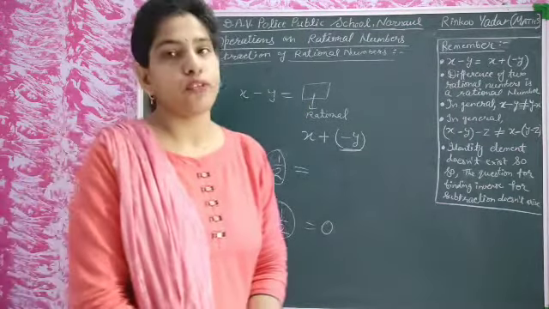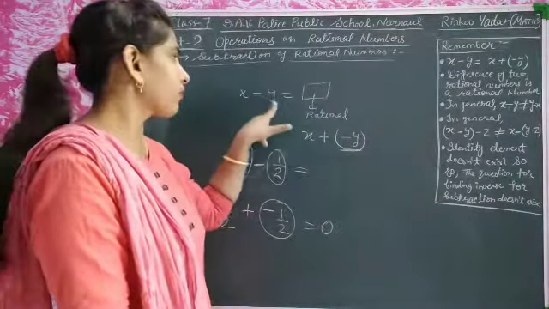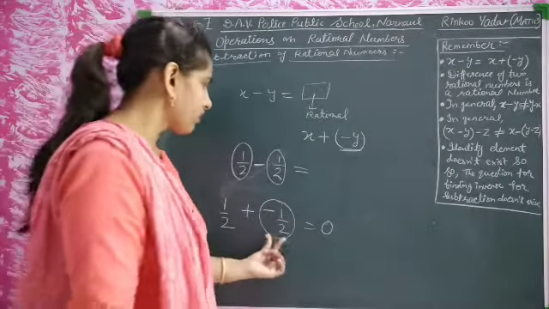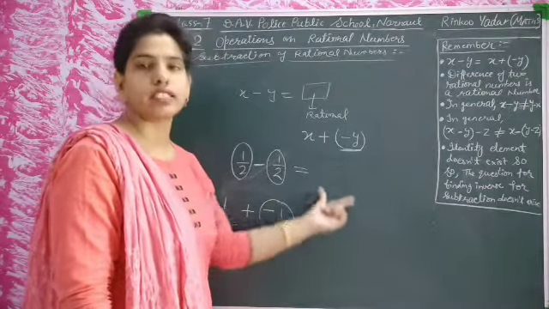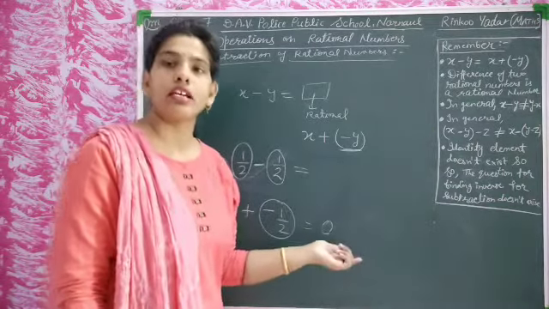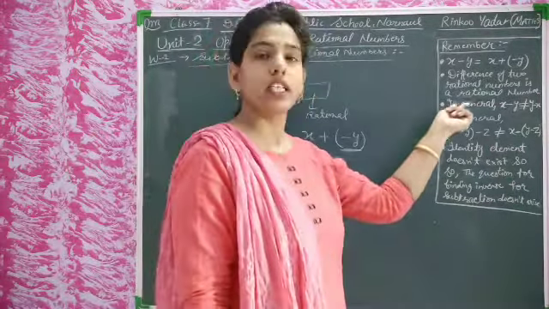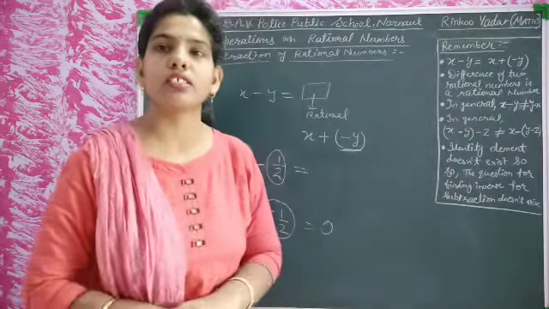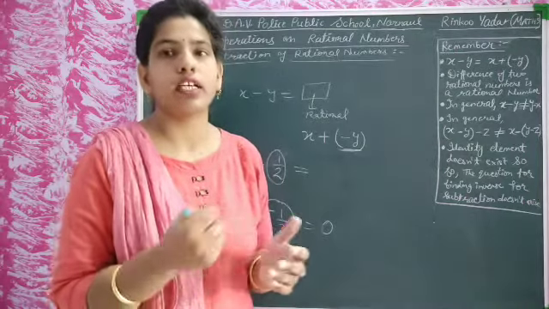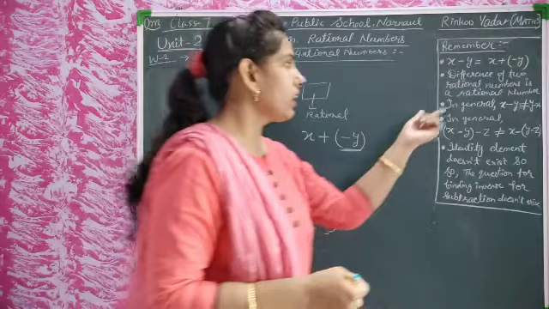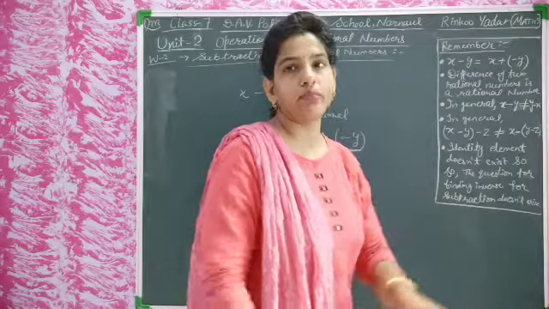The first property is that the difference of rational numbers is always a rational number. I have told you about it. If we subtract any rational numbers, the result is always a rational number. Is it clear? The next property is about 'in general', which means generally it doesn't hold, but sometimes it can hold. In general, x minus y is not equal to y minus x.